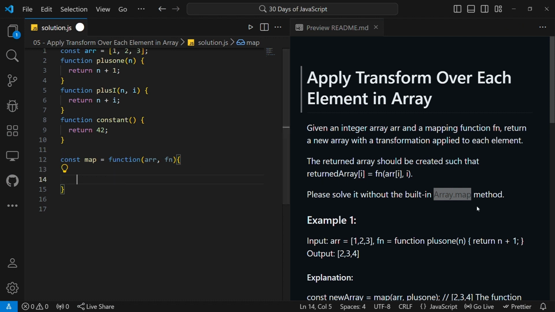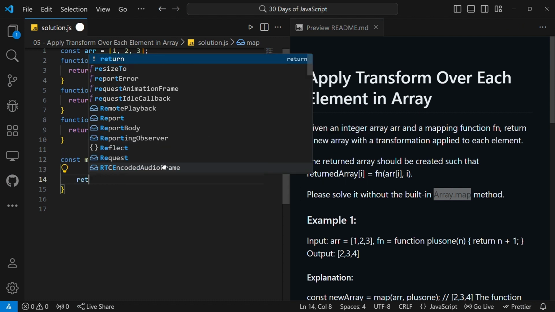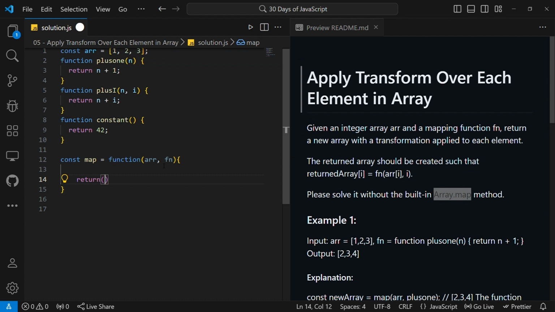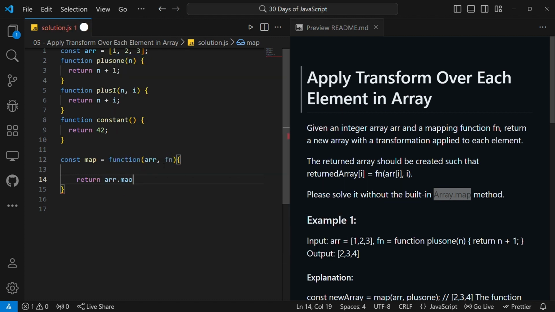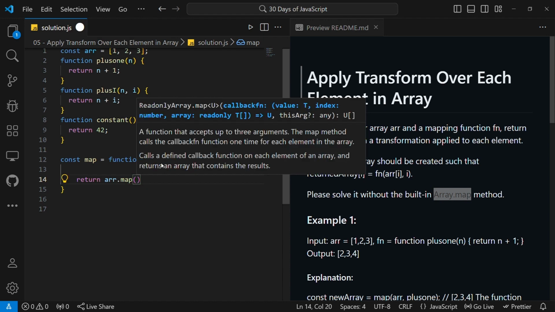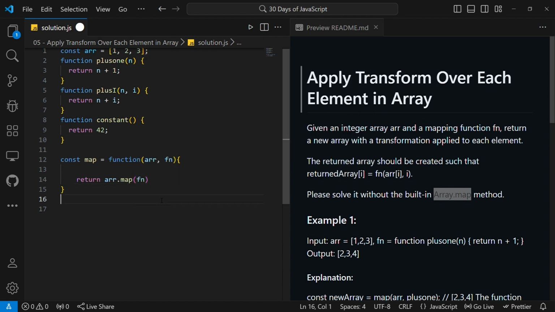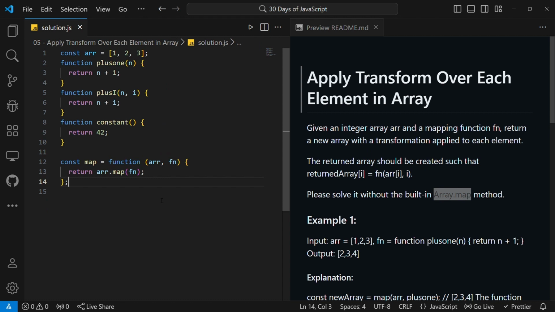So if I were to use array.map, I could just return array.map. Then I use the function fn as the callback function, like that, and this will solve the challenge.